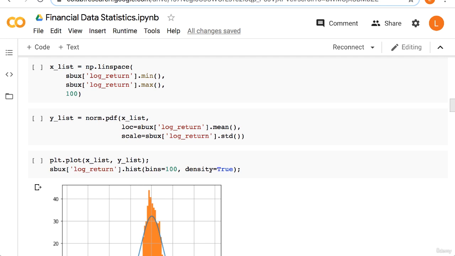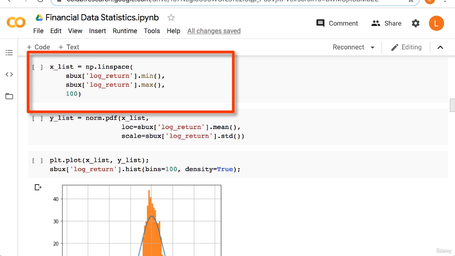Now, as you know in finance, sometimes we like to work with the log returns rather than the returns. So let's see if anything changes when we use the log returns instead. Again, we're going to create a list of x values for the x-axis on our PDF plot. We now use the min of the log returns and the max of the log returns. Again, we have 100 points.